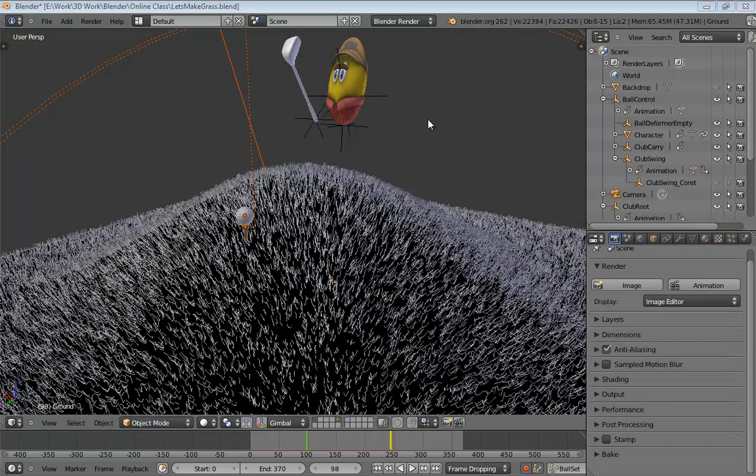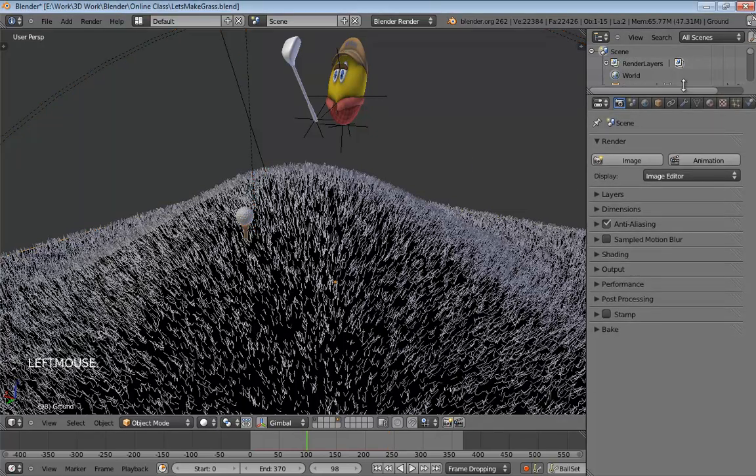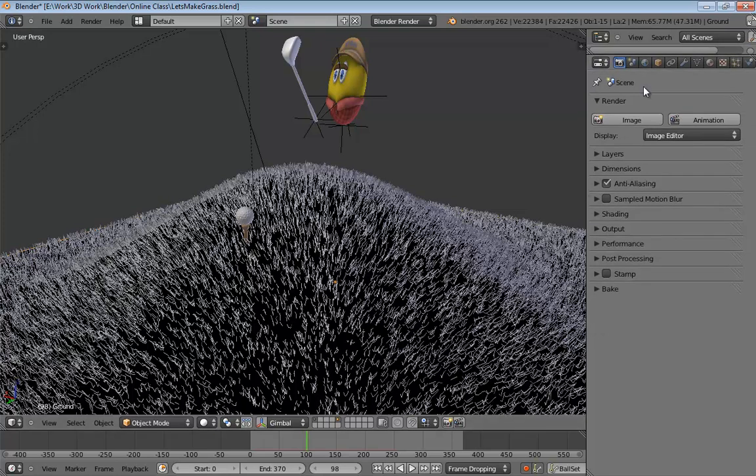Okay, so we are back, and now we're going to set up the materials for our grass, or material singular. We only have the one. But let's go ahead and select our object once again, and let me close this. We don't really need so much outliner visible. I just have a ridiculous amount of outliner showing.